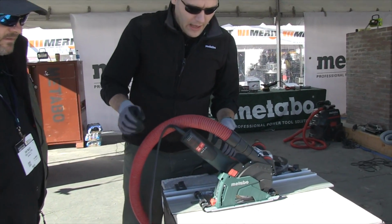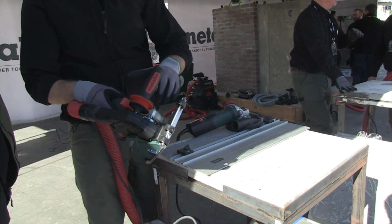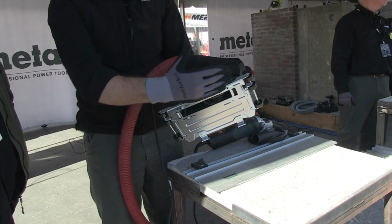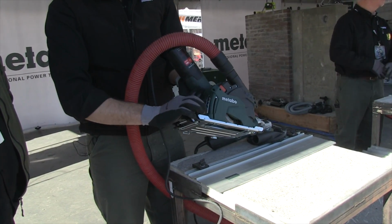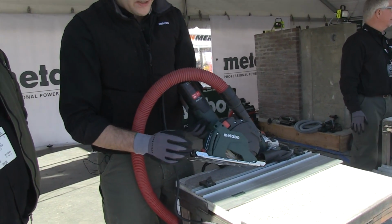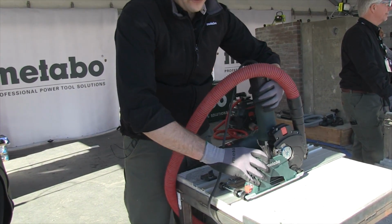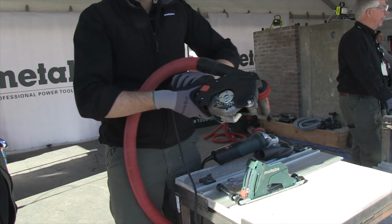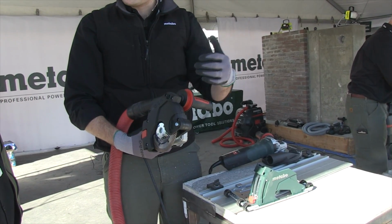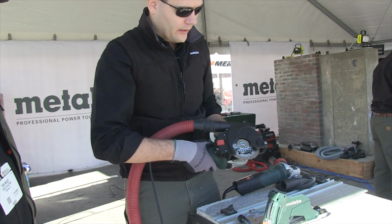So here we have the same angle grinder that we have here, with the heavy duty reinforced aluminum flange. And with this plate here, you can set up the depth all the way to 1 1/16 to cut in the concrete. But if you want, you can also do a free cut. You can take it off from the plate, and if you want to do a free cut against a wall, or do some designs, we have a lot of guys that do custom designs on concrete. You can use the tool freehanded like this. Wow.